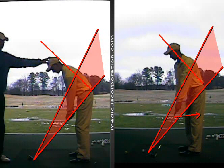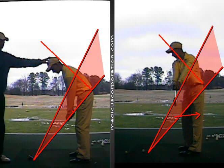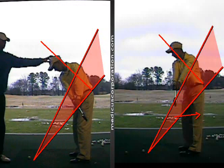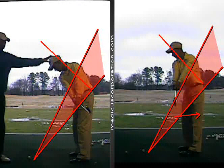Okay? So on the left here we're starting to do that, and you can see the effects in the golf swing. So here we take it back, head goes up, hand goes out. On here on the left, you're going to sweep your hands inside, okay? And your head is not moving. So it's easier for you to sweep your hands inside if your body is turning around your spine angle, okay?